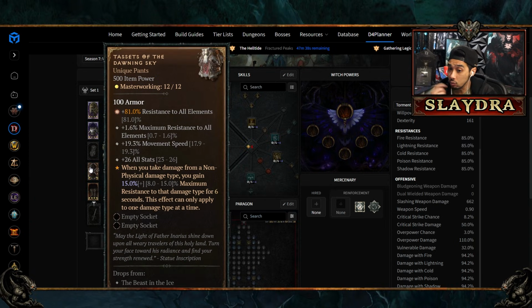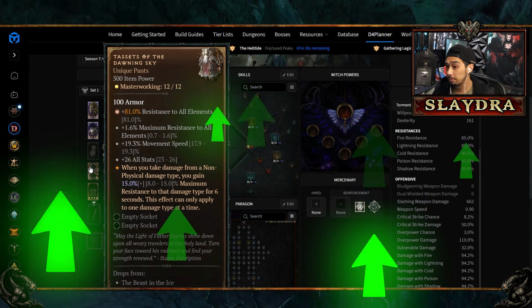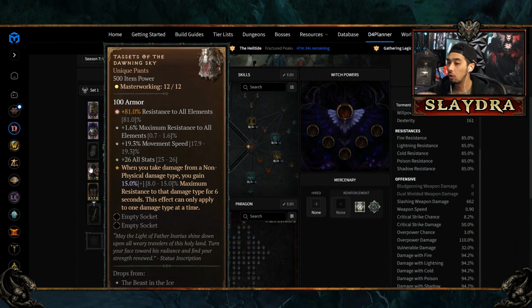There's also a lot of uniques that have been buffed. Some are for certain classes. I wanted to go over the ones that all classes can use for the video, so it's not too long. But there are a lot of uniques that have been buffed that give you maybe resistances or a bunch of armor. There's a lot of druid stuff that gives you a lot of armor now. But Tass's the Dawning Sky is not bad at all. It's going to give you that maximum resistance. It's going to give you movement speed, all stats. These are all great things to have. But it's specifically like resistances, like one piece of gear to solve all your resistance problems is huge.